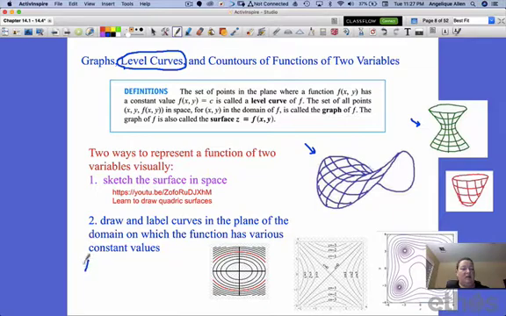We'll take a function. Let's say z equals 2x squared plus y squared. Well, this is going to be a paraboloid. It's going to be elliptical, because one axis is longer than the other. And in order to generate curves like this, we could say this equals -2. That's impossible because all these are squared, so we have to use some common sense. We can start with 0, and that would just be a dot right here. We could say it equals 1, and then graph that ellipse, and then say it equals 2, and graph that ellipse, and we get to choose.